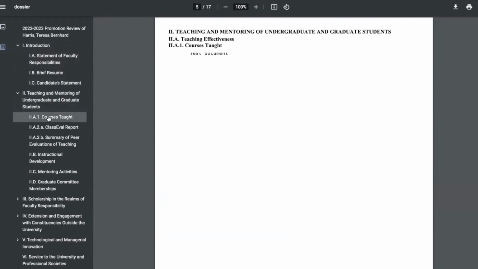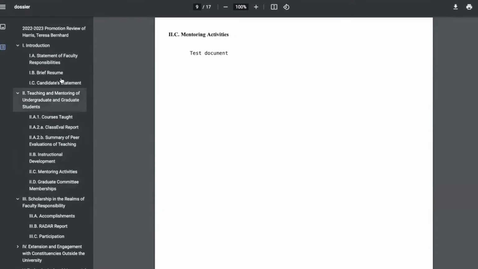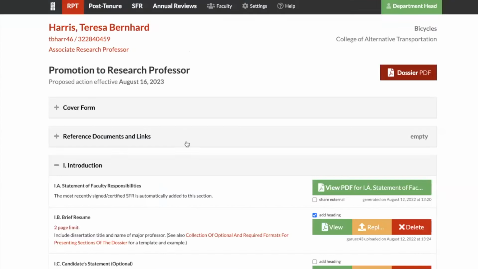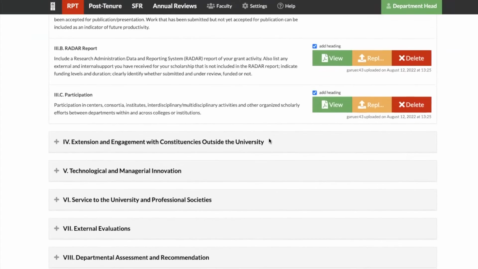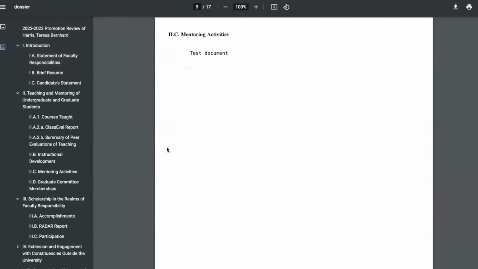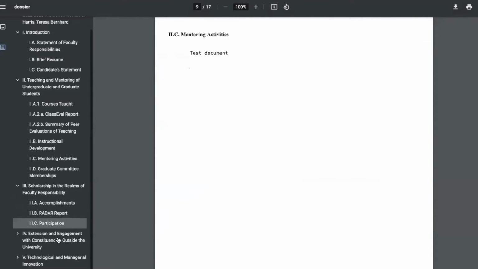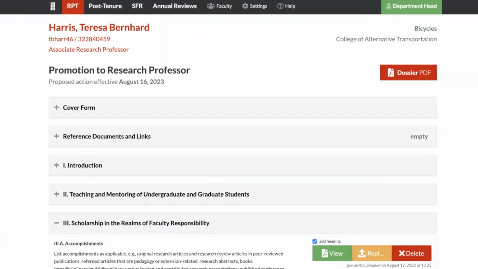as you go through. So this is a good feature if you're needing to jump back and forth between different sections of the dossier. Maybe you don't want to drill down to just the specific document, because you can do it from this page as well and just click view. But if you just want it to be in the PDF itself, maybe you're on an iPad or something, this might be a better option for you.